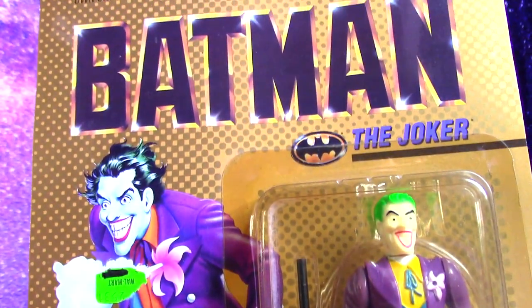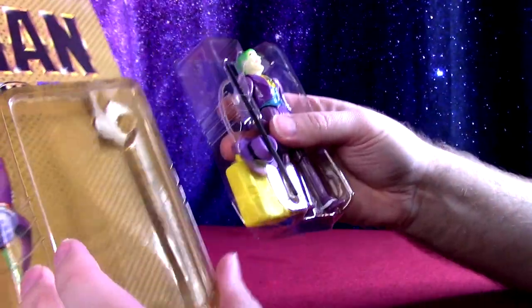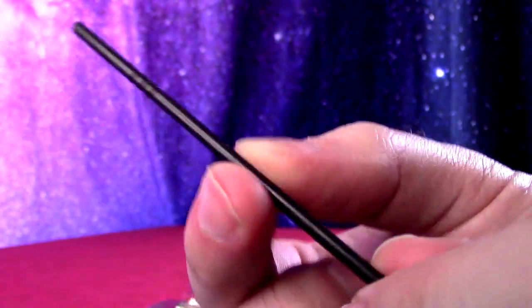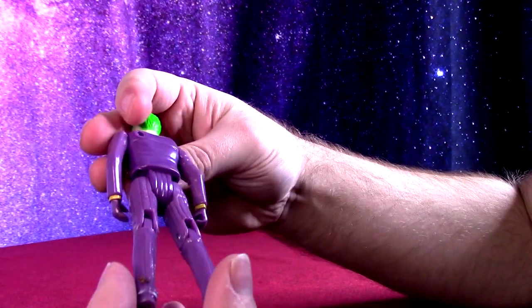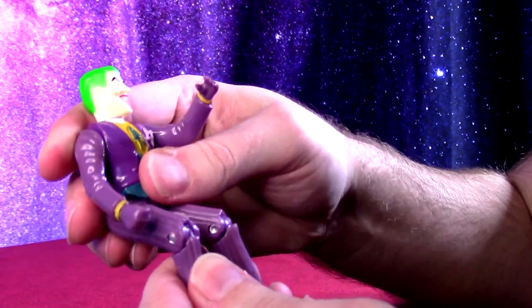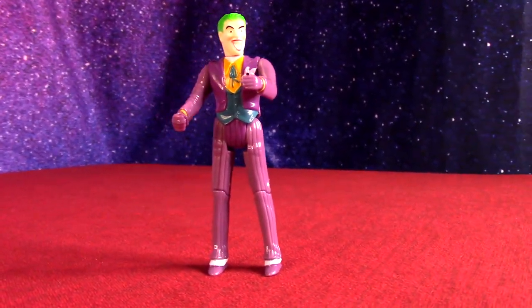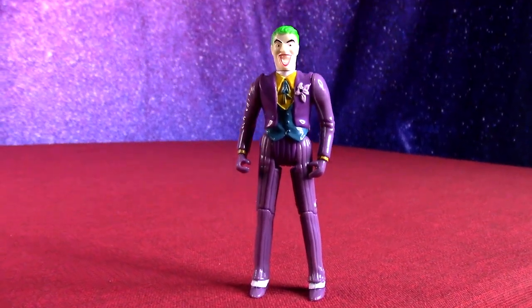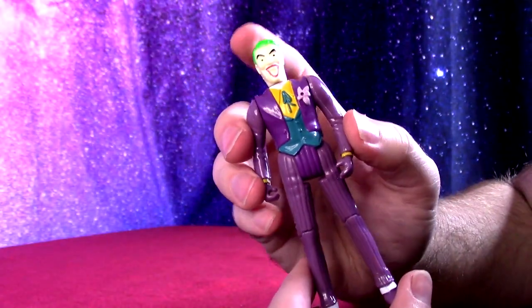Let's open up a fresh Joker. He comes with a water-squirting pack and a cane — a couple of lines on it, though it seems a bit tall for a walking stick. He's got a sweet hat too. He has a turning head, arms that go all the way around, and legs with knee articulation. The problem is they went with yellow instead of orange, which would have matched the film better, and this face is no Jack Nicholson. He's very large and comic book looking, but he's got his crazy green hair and suit.